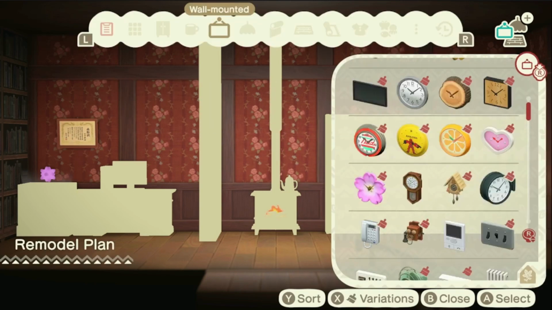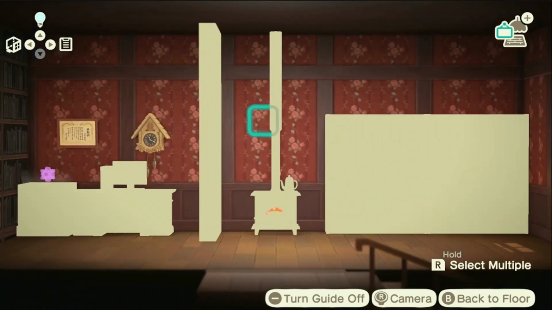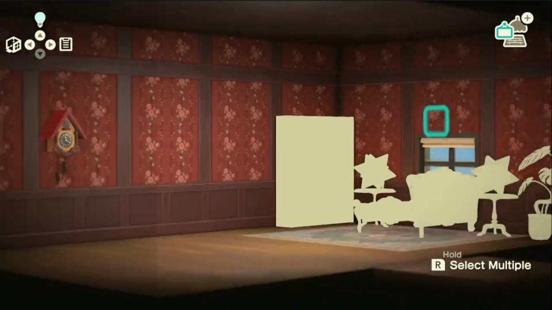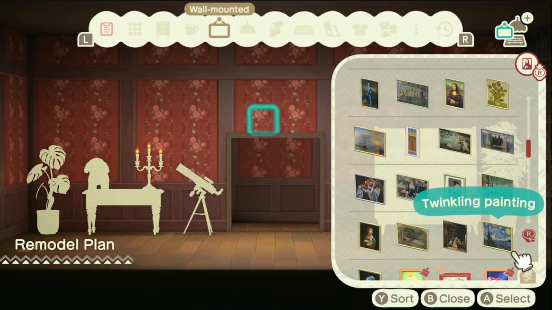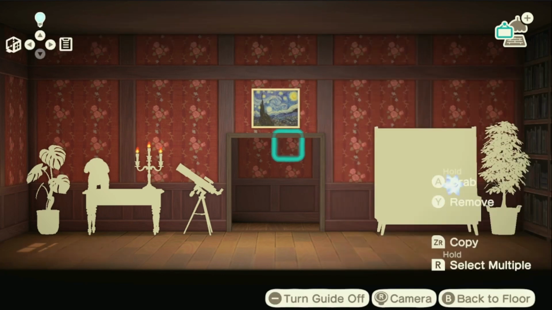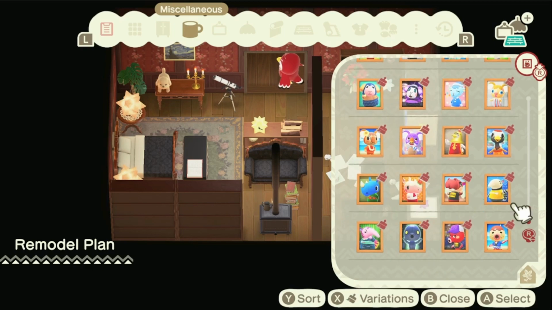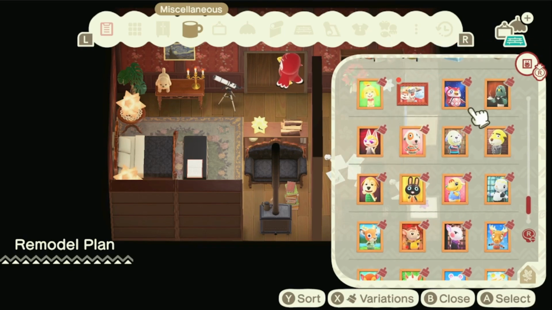I used a formal paper near her desk along with a cuckoo clock because I thought both of those are super adorable items and that they would just really fit Celeste. Like, when I think of Celeste, I can see her having a cuckoo clock on the wall. And obviously because she loves stars and learning, I just figured a formal paper would look really well. Same with the twinkling painting. I thought that would fit really well for her as well.